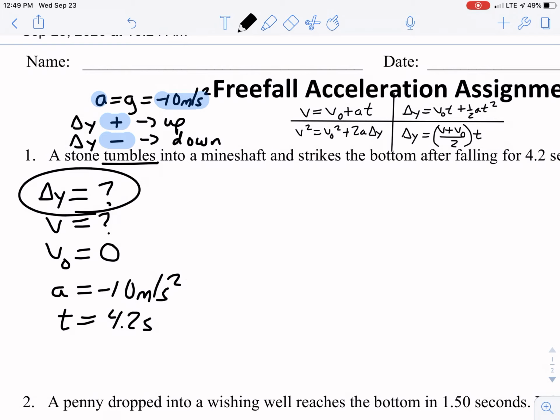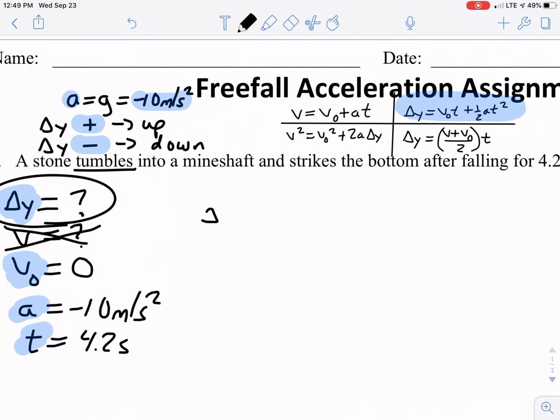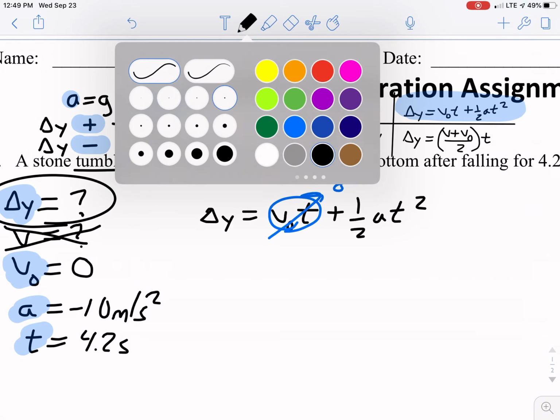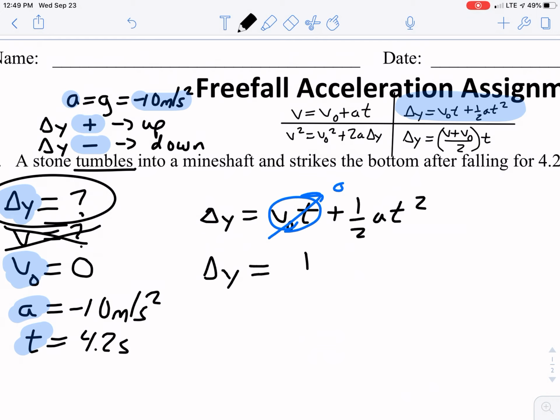The equation we'll be using will be this first one here. You can see it matches, let me back that up. That is not correct. We're looking for delta y. We do not care about the final velocity. We also have this, this, and this. So the correct equation we want is actually equation number 2: delta y equals v naught t plus 1/2 a t squared. Well, v naught is 0, so v naught t, the whole term, is 0, so go ahead and cancel it. And let's plug in: 1/2 times negative 10 times 4.2 seconds squared.